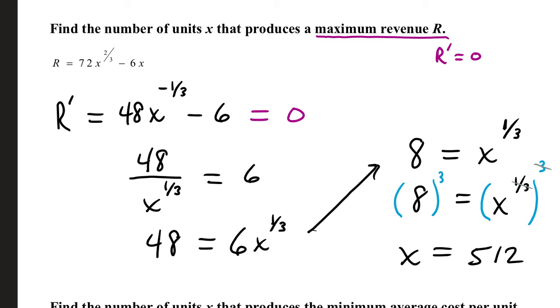Multiply both sides by your denominator. Divide both sides by 6, and that takes us to 8 equals x to the one-third power. To eliminate the power of one-third, we cube both sides. One-third times 3 is 1, and that cleans off our x. Three eighths multiplied together gives us 512.